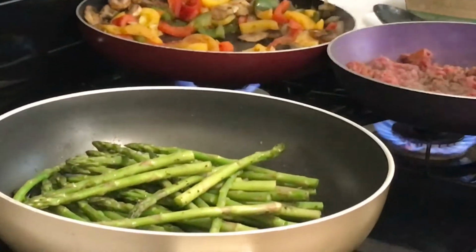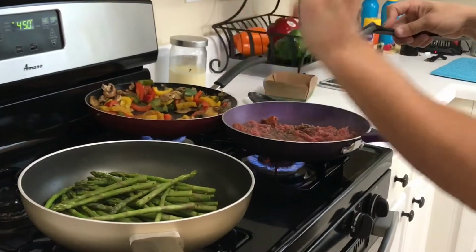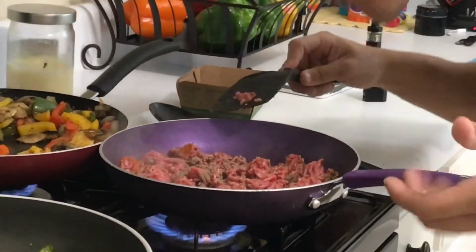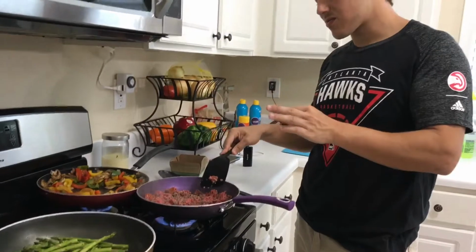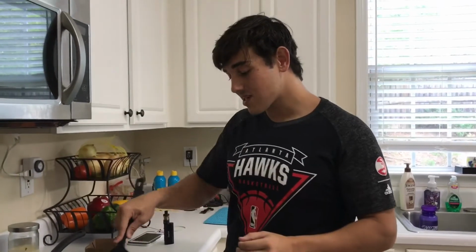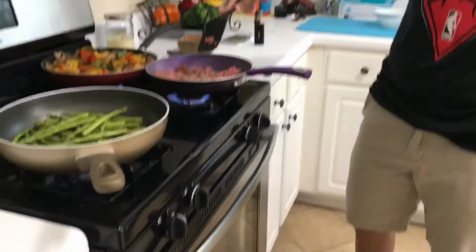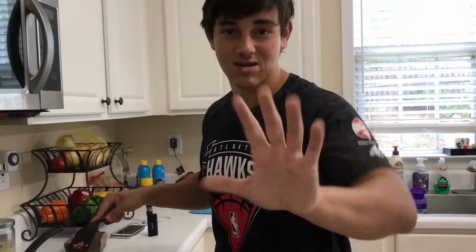No one likes asparagus, so we're just burning the shit out of it. But we did add a little salt and pepper to it just to add a little bam. And then come in over here to the meat, to the good part, to where the proteins and the gains are at. Probably not yet, but in here we got a little bit of habanero barbecue seasoning with some salt, pepper, and I was thinking about throwing some onions in here, but I did not because I already threw an onion in there. And then in here, well, there's a surprise waiting in there for you, so I'm not going to show you yet. So I'll catch you guys in a bit.